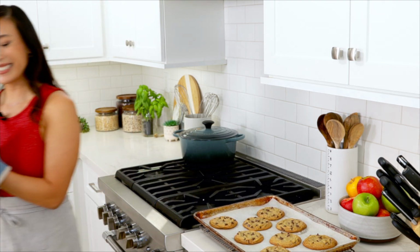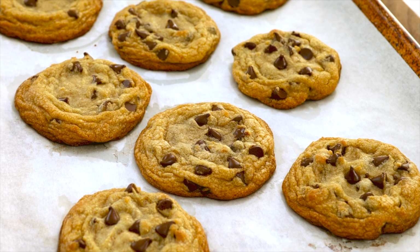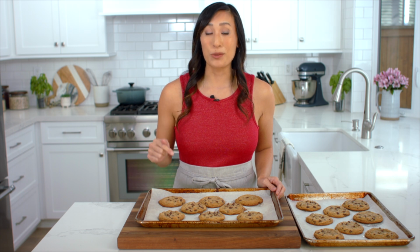Can't wait. Wow, these look incredible. The cookies are set, golden brown, and they smell so good. I love making them for my family and friends as a special treat, especially for the holidays. And I know that my kids will make these disappear so fast.